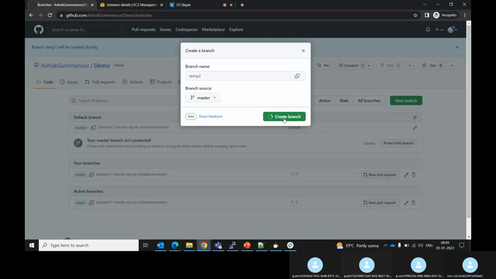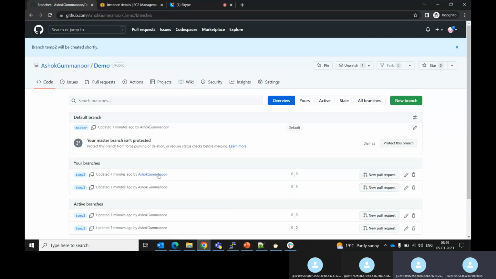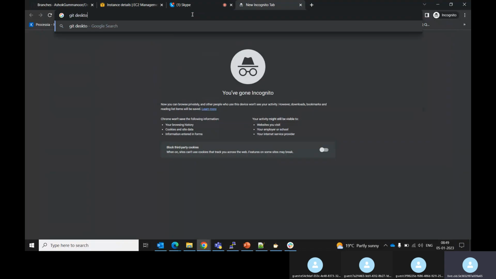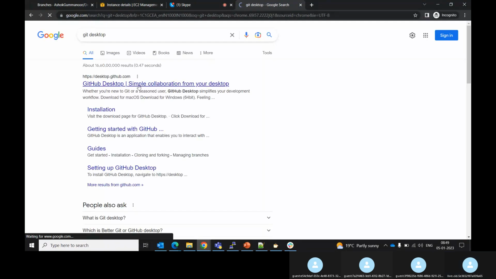Obviously it gets created, because if you have a git desktop tool, there is a git desktop. If you do the changes there itself, it automatically considers that the git desktop tool is there.